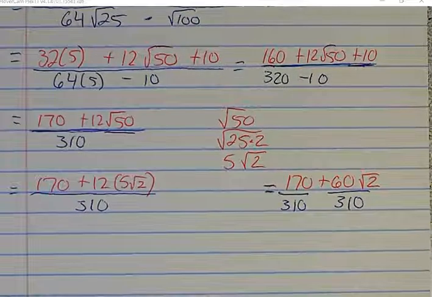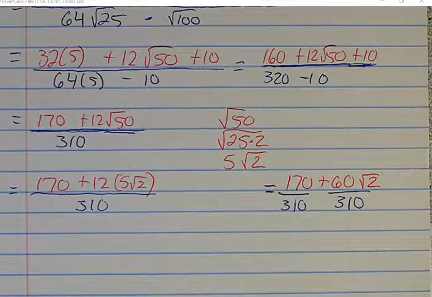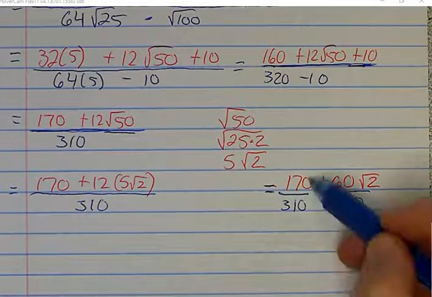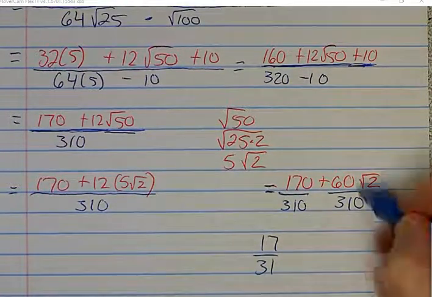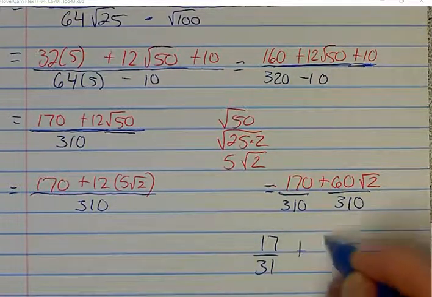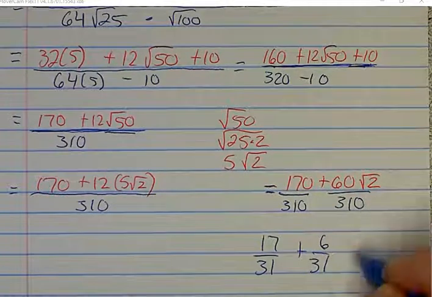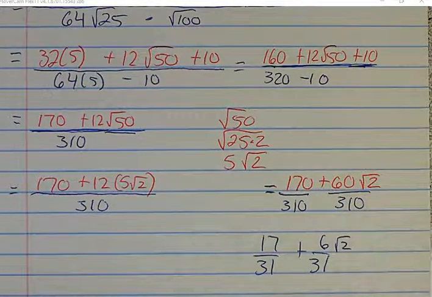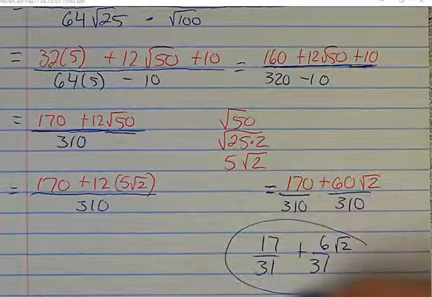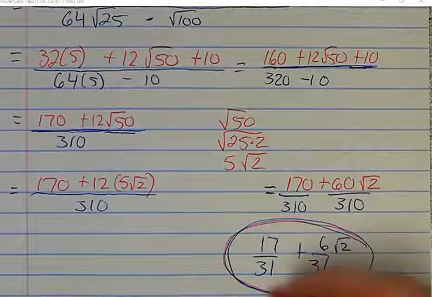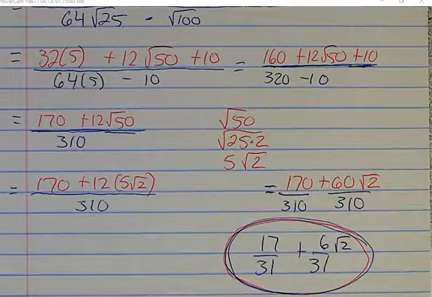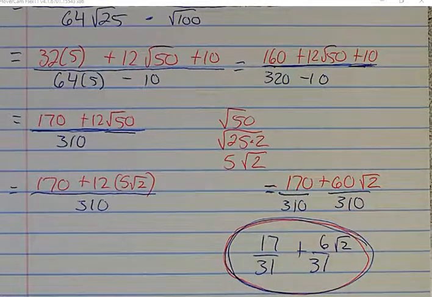The good thing with this one is the easy part of the simplifying is they all end in 0, so we can just knock these 2 zeros out and make it 17 over 31. Knock out these 2 zeros and make it 6 over 31, and that square root of 2 is on the top. So a whole lot of simplifying later, we finally get the answer. And again, there shouldn't be that many. I think there's one in the homework that's that long. Most of the other ones should go a little bit faster.